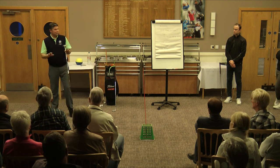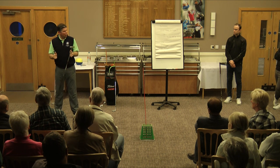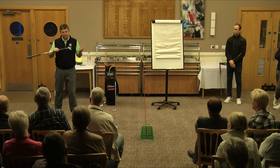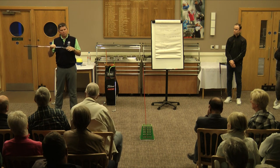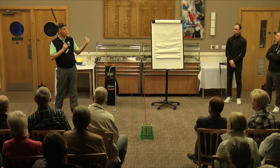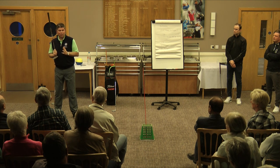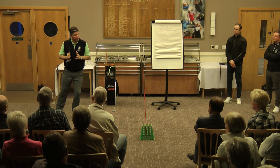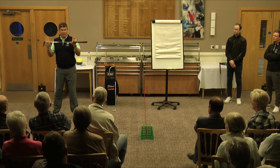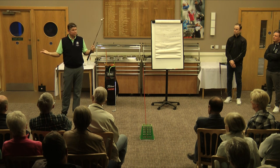Now, the major difference between putting and those shots is one simple thing. On all the other shots, because they have loft on them, and our putter's got 4 degrees of loft, but zero in effect, in order to get the loft of the club to do what you need the ball to do, you need a descending blow. So on all the other shots in short game, you post up. That's what posting up is for. To allow you, as Lee showed brilliantly with the hips and shoulders going that way, to have a descending blow.